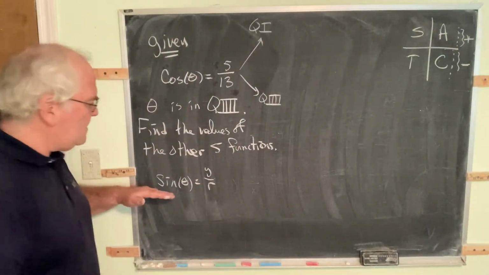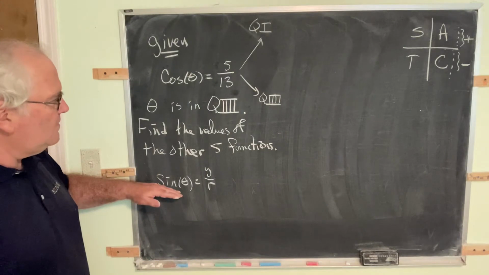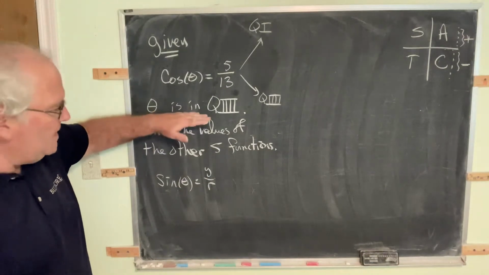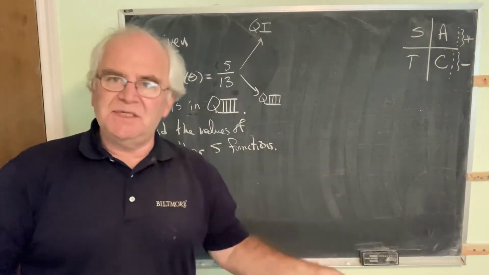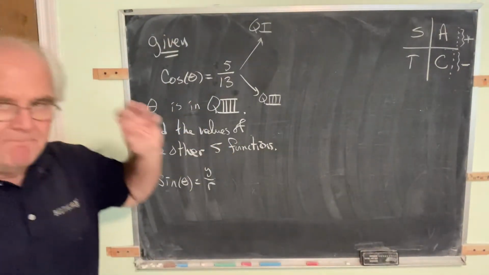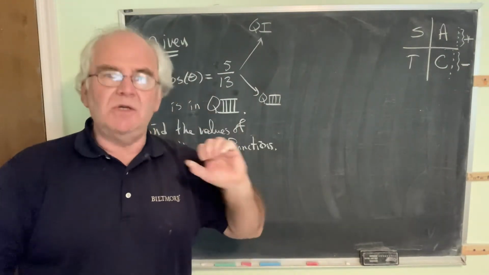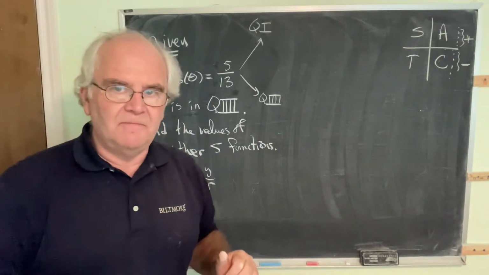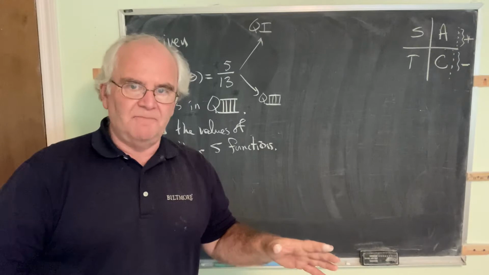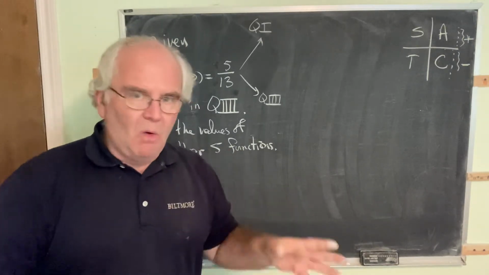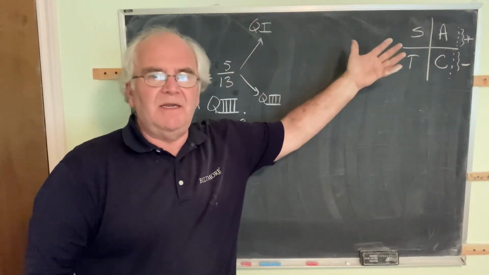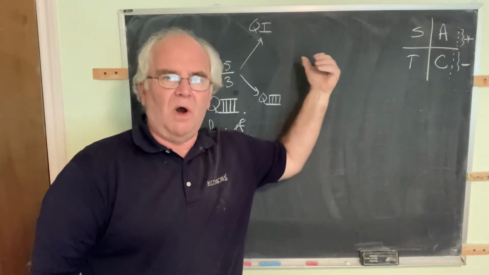And so there's no way to find the value for sine of theta if we don't know what quadrant we're dealing with. That's why this piece of information, or something else equivalent to it, must be given, so that you know what quadrant you're in. If that information is not given, you don't know what quadrant you're in. And in this case, I'm not going to ask this, but you might need to give two completely separate solutions, one for quadrant 1, one for quadrant 4.